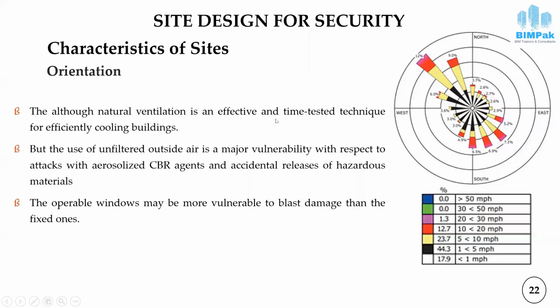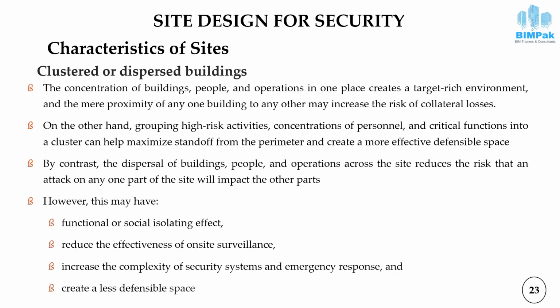So natural ventilation is an effective and time-tested technique in all sorts of buildings, but this can be a major vulnerability with respect to an attack with CBR agent, due to unfiltered outside air. Operable, in other words, openable windows may be more vulnerable to blast damage than the fixed ones. So you have to consider these parameters as well while designing for blast loading.